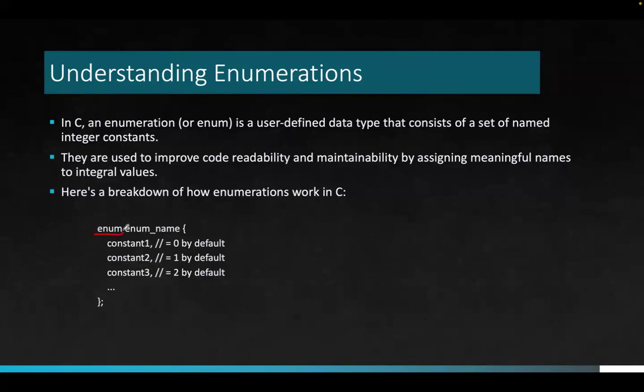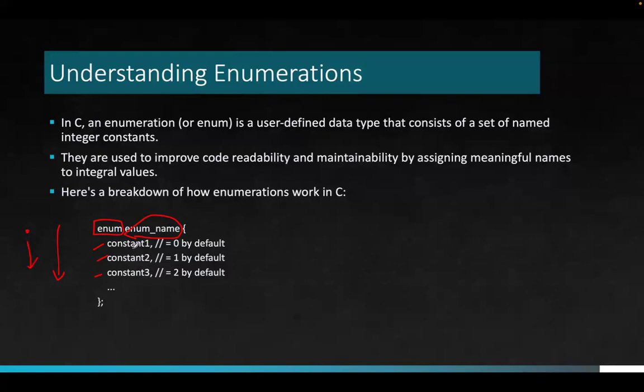enum is a keyword used for enumeration. This enum keyword is followed by the enum variable name, enum underscore name. In that, I am declaring 3 variables: const1, const2, const3. If you pass enum and the corresponding variables, you don't need to tell what value is associated with each. By default, it will assign in ascending order, starting with 0 and ending with however many constants are present inside the enum.